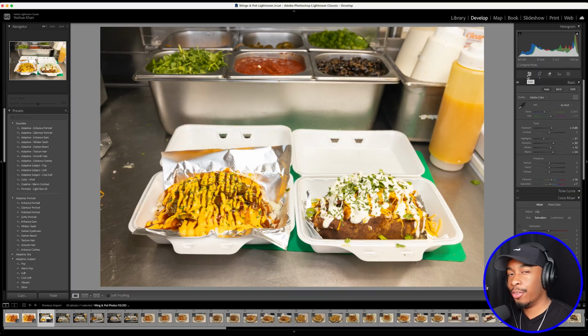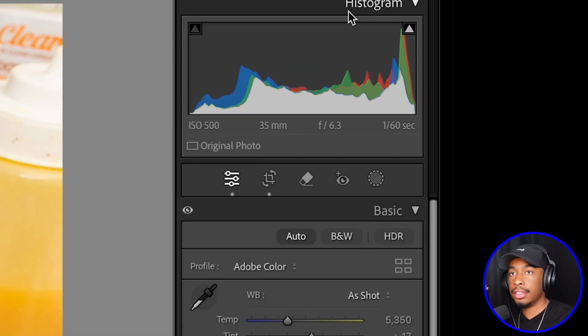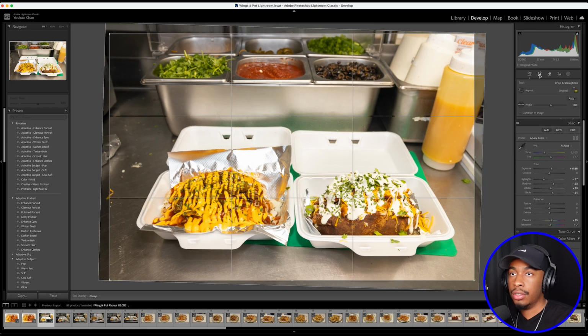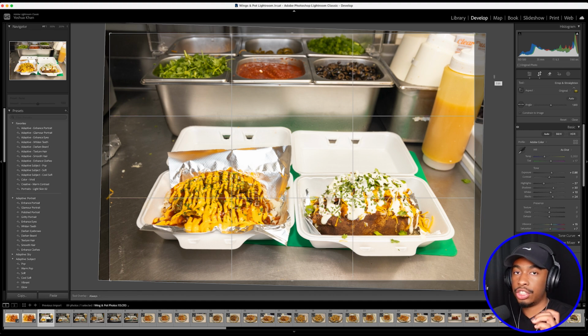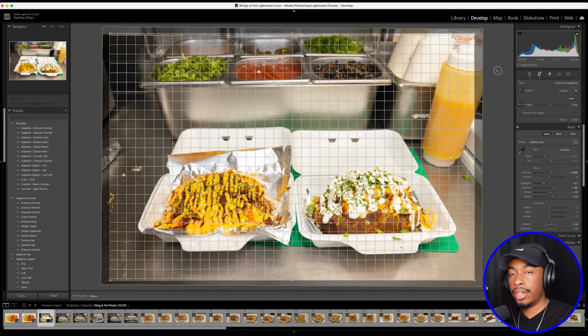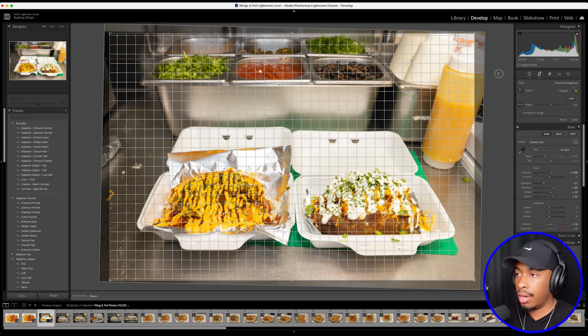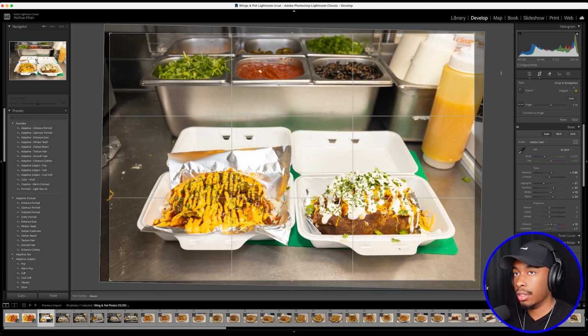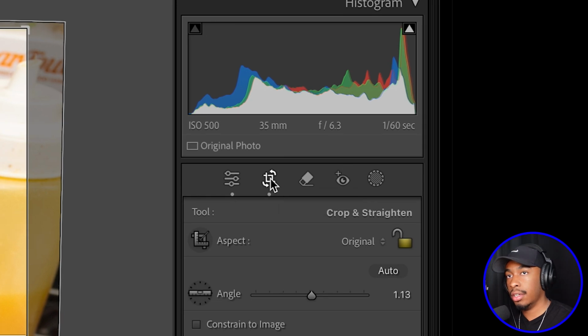I want to show you guys one other thing. This is more of an advanced tool, but don't think of it as such. So under histogram and above basic, we have these 5 symbols here. The one that we're under right now is edit. That one's always selected. The other one is crop and rotate. This one is very important, that if you take shots and it's a little crooked, you can straighten it out. My shot was a little crooked, so I'm straightening it out to get it to align with how the shot should look. Once we want to get out of that, we just click the crop symbol again.